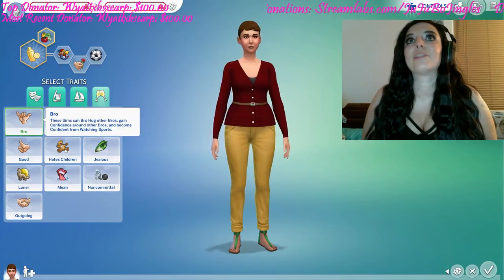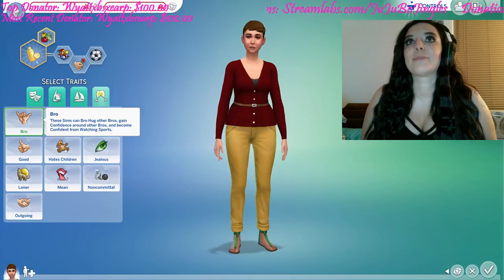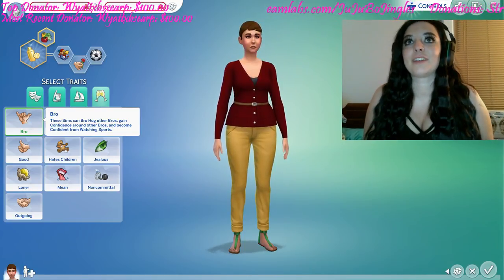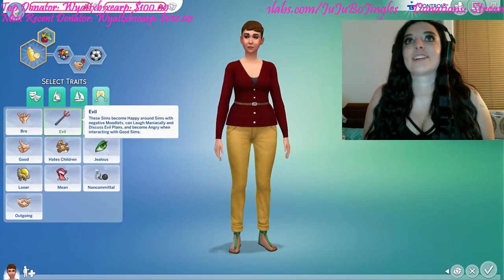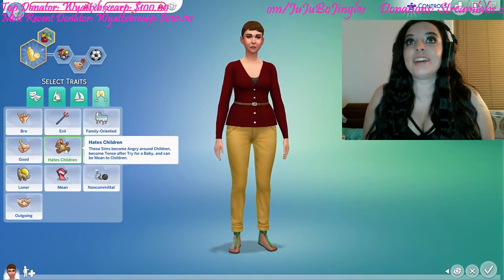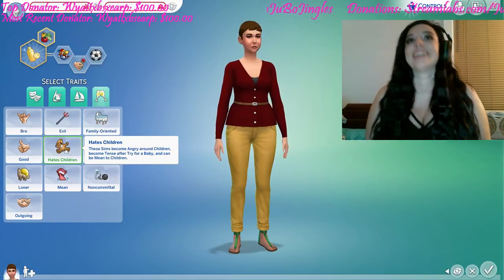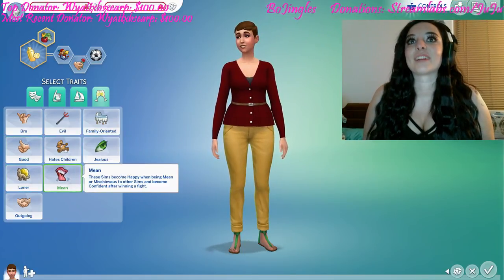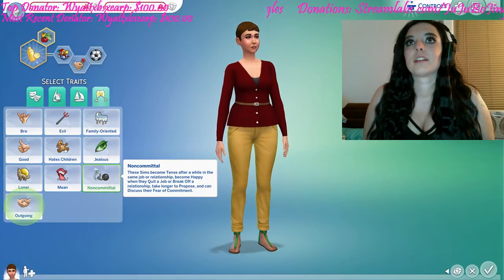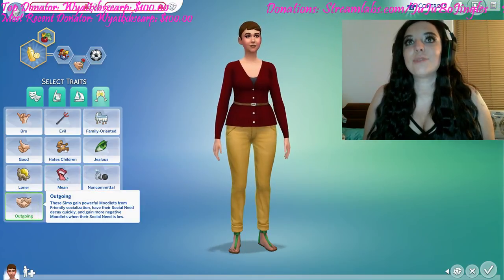Oh, this is cool. Bro. These Sims can bro-hug other bros, gain confidence around other bros, and become confident from watching sports. Dear God. Evil, family-oriented, jealous, hates children. These Sims become angry around children. This is great. A loner, mean, non-committal. Oh my God. That's crazy. There's so much to choose.